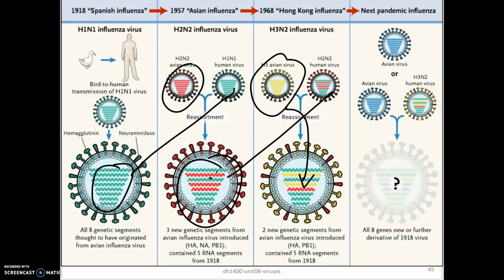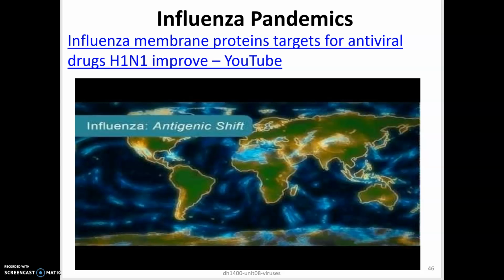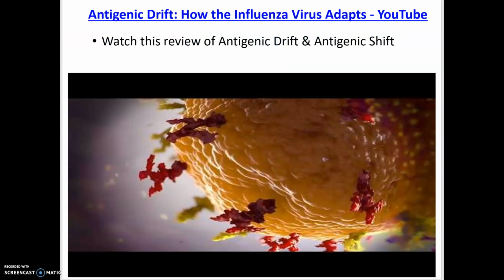Now we're moving into 2020, and we've got our possibly H3N2 influenza virus, and our next pandemic has been called COVID-19. It's not exactly an influenza virus. It is a coronavirus though, and it's causing a pandemic right now. And this is why we're actually doing these lessons online as opposed to face-to-face. So another great video for you guys to check out showing influenza and antigenic shift. Again, watch this one showing you the differences between antigenic drift and antigenic shift.